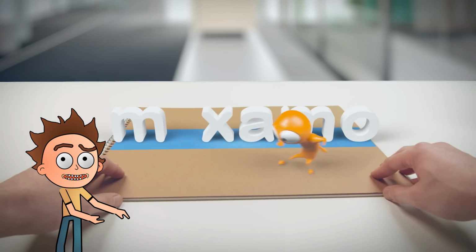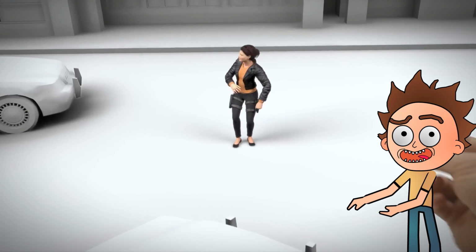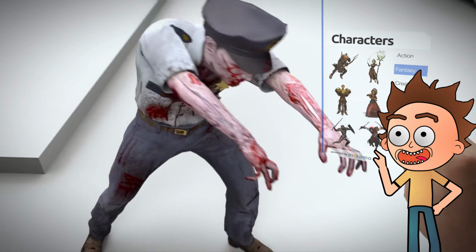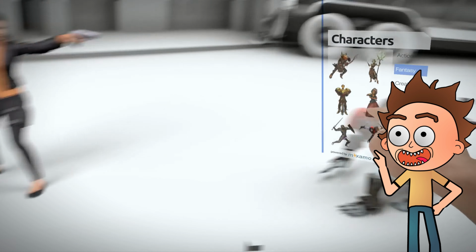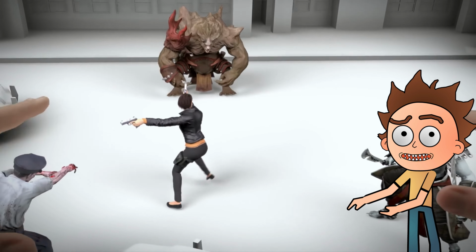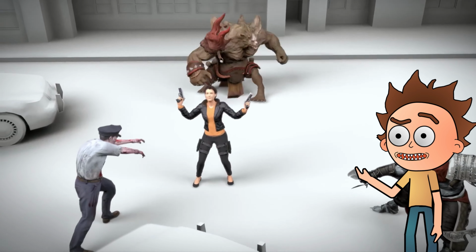Next up is Mixamo. Whenever you see smooth animation in any 3D indie game, they're probably using Mixamo. Mixamo is an open animation library of different humanoid animations. You just have to upload your humanoid model to the website, and you can export it anywhere you want.